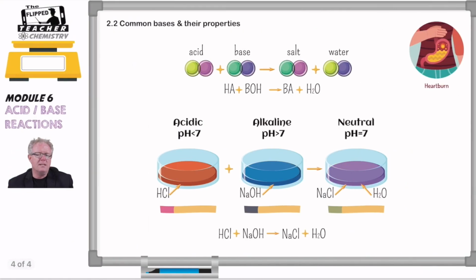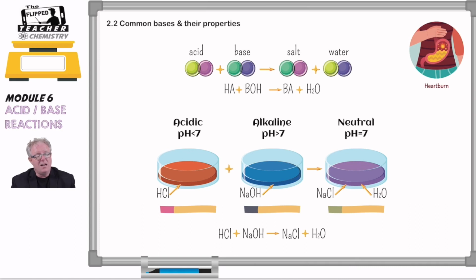Well, what about their neutralization properties? Just like acids, they can react with each other to form a salt plus water, and heartburn is a situation in which this sort of chemistry is seen. You have a lot of excess acid being produced either by overeating or by nerves, etc. That acid slowly makes its way past the cardiac sphincter, which is just a muscle there, and goes up into the esophagus.